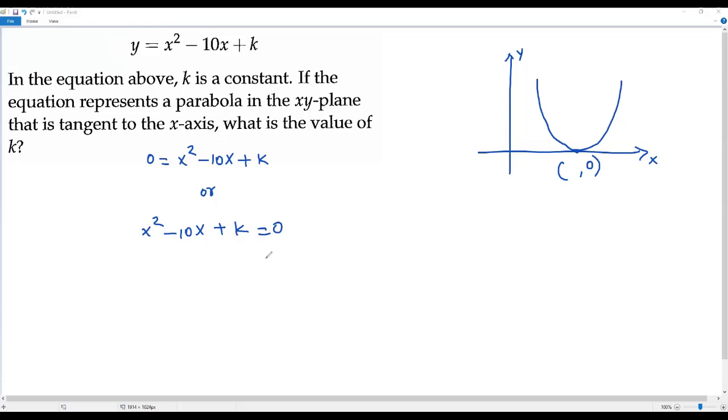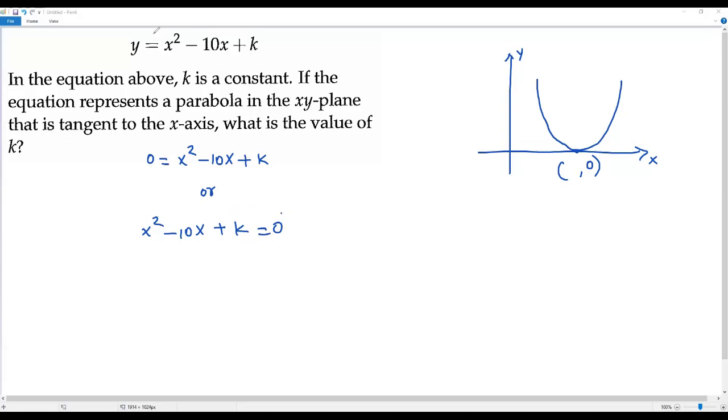Usually when I solve a quadratic equation, the maximum number of real solutions I can get is 2. Sometimes I'll get only one real solution, and sometimes no real solution. If the parabola given by this equation intersects the x-axis at 2 points, then we'll have 2 solutions for this quadratic equation. If it intersects the x-axis at only 1 point, then we'll have only one real solution. If it does not intersect the x-axis, then there's no real solution. In our case, clearly the parabola intersects the x-axis exactly at 1 point, so this quadratic equation will have only one real solution.